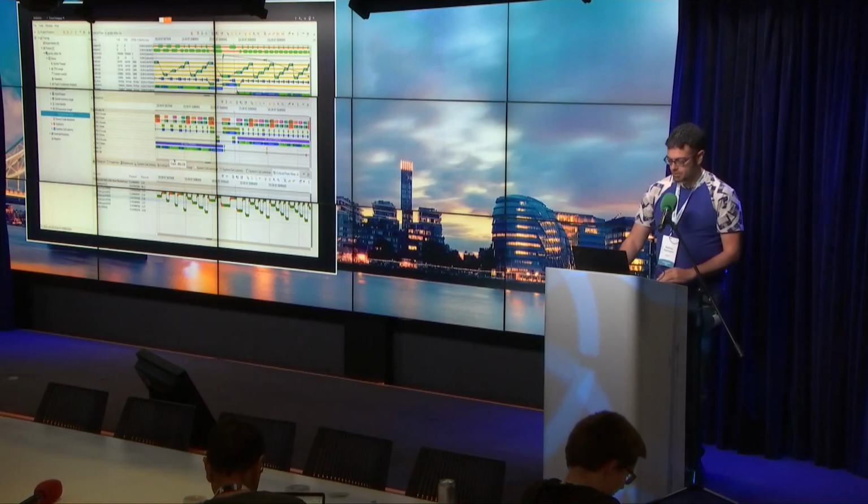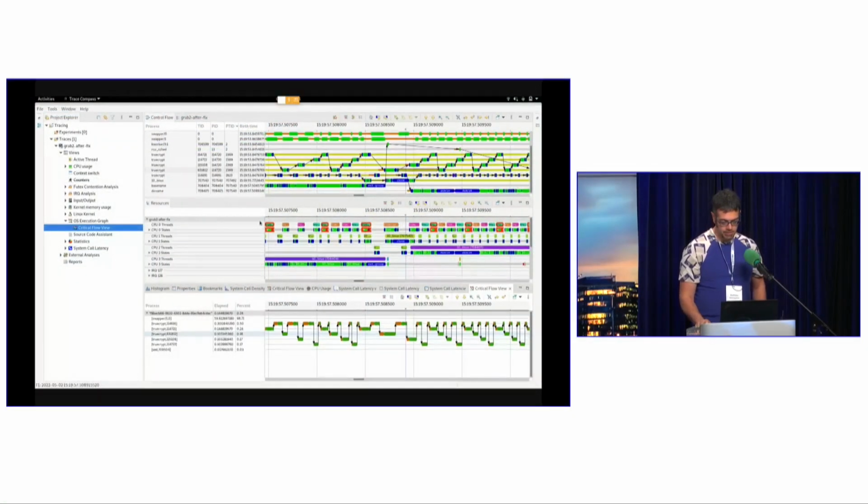Yeah, okay, that works. Okay, so a small demo about Trace Compass. So it's a trace viewer graphical interface that can be used to view LTTng traces. It also supports various other types of traces. So here, just to show a little bit, this control flow view, you can have a look at what is happening in the system.